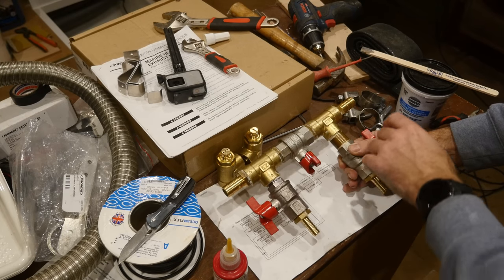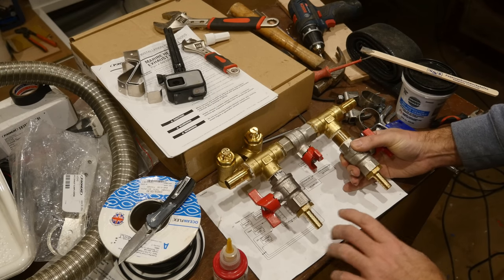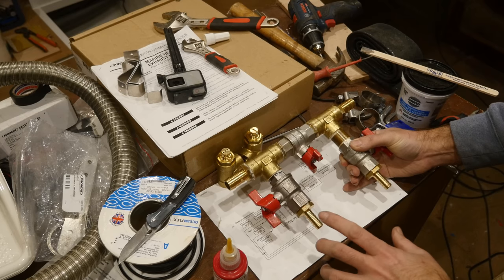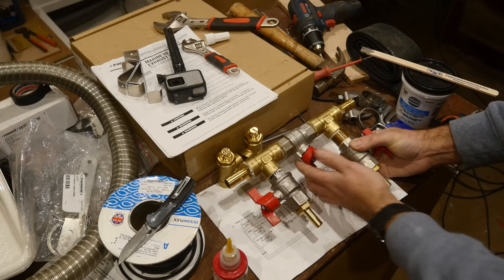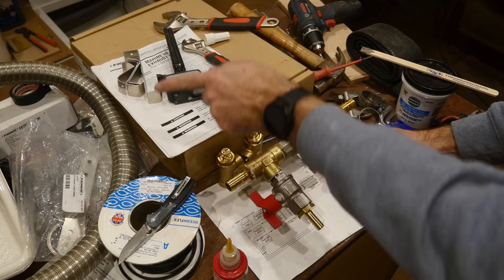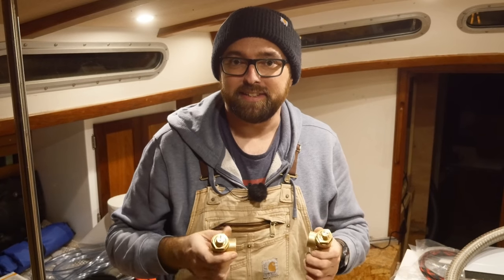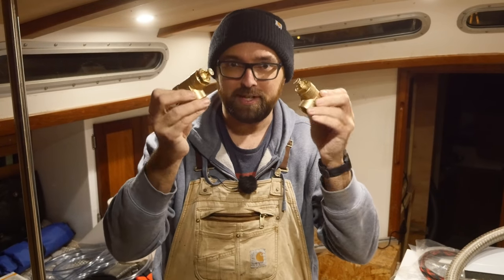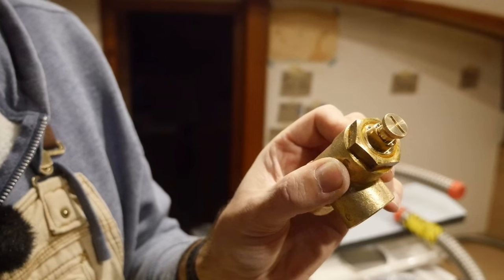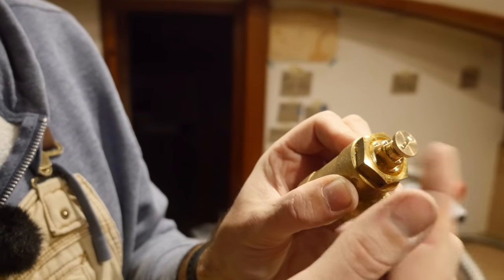I'm sure somebody's going to comment saying I could have used a three-way valve instead of these two valves — and yes that's true — but all the three-way valves I could find over here were horrendously expensive, around the equivalent of a hundred dollars, whereas one of these ball valves is the equivalent of four dollars. The two ends up top connect to the existing plumbing, the two ends down below go to a big bucket, one of them with a pump, and we circulate coolant all the way through the system and back to the bucket.